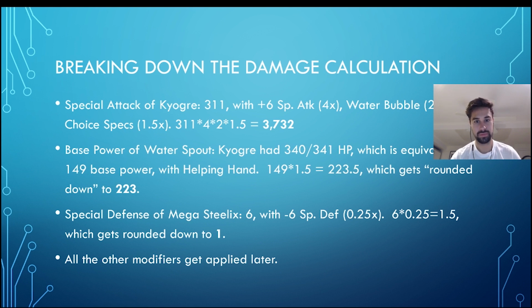You'll see a general theme with this. You tend to see this floor, or rounding down, come up a lot throughout the damage formula. And then finally, Mega Steelix only had a lowly special defense of 6. Poor Steelix. It had 1 special defense. You can't get a defense stat down to 0, unfortunately. That'd be really funny. You don't know what happens when you do that, but we just got it down to 1, so that's fine. Everything else that you saw, stuff like rain, will get applied later, so we'll deal with that as it comes.